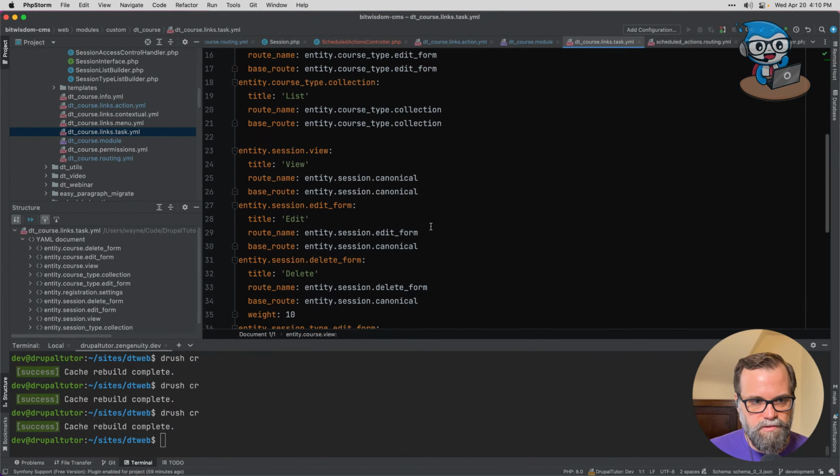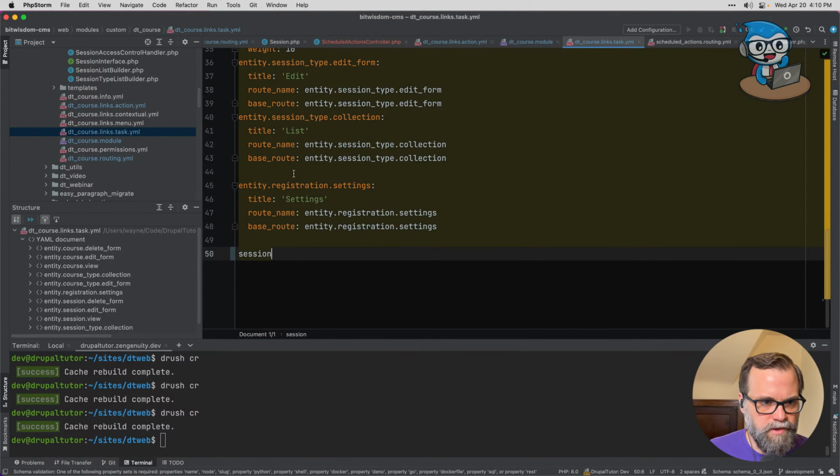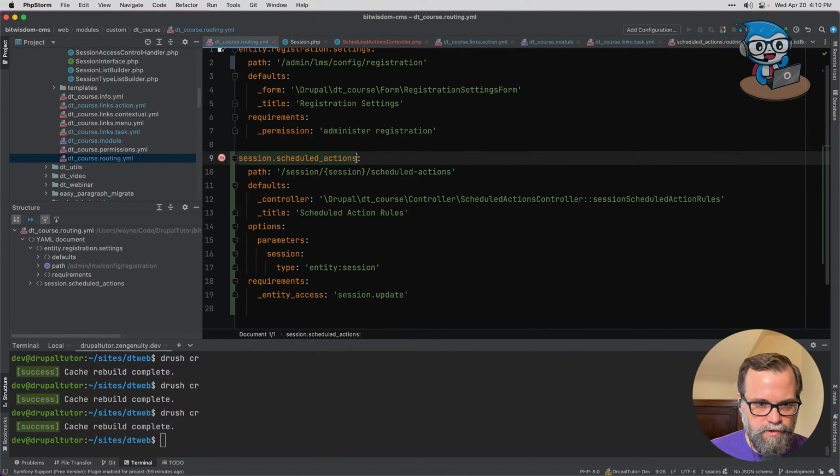So that is on the course link task. What did we call that route? Because maybe we call it the same thing.